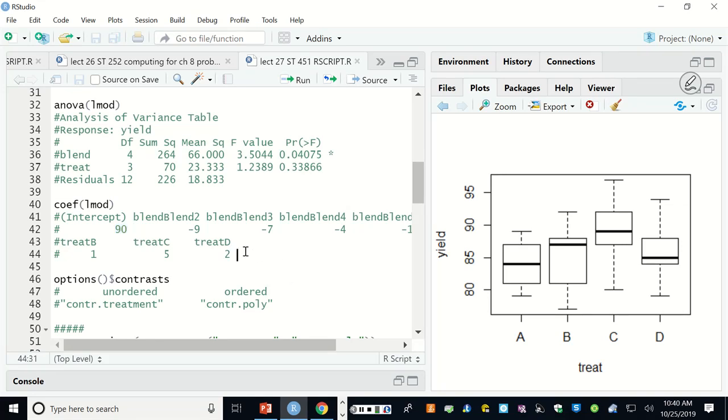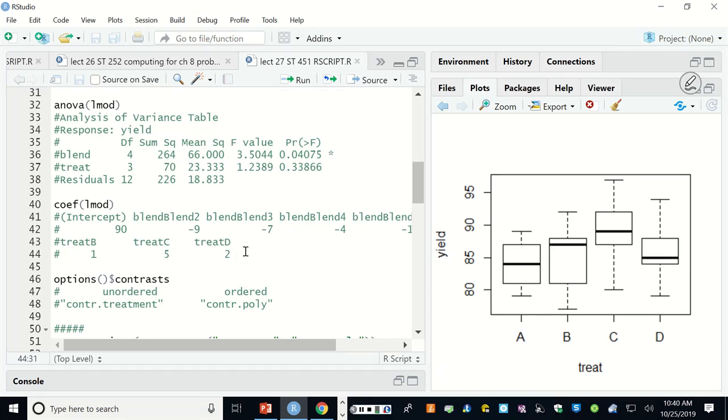Now, there's a way, we haven't talked about it too much, that R computes the estimates. There are different ways you can do contrasts. You can estimate an intercept, the value for treatment A in blend 1, and then everything else is a difference from that. Kind of set the effect of this as 0 difference, its average, and then everything else is different from that. And that's essentially what the first part did.